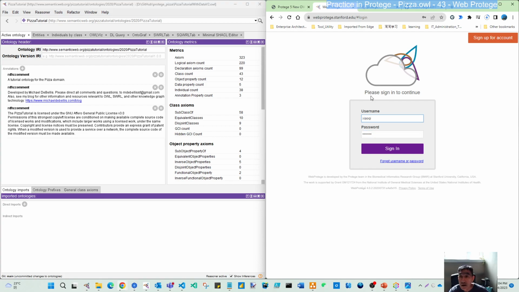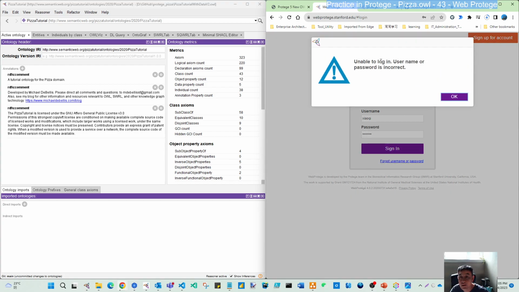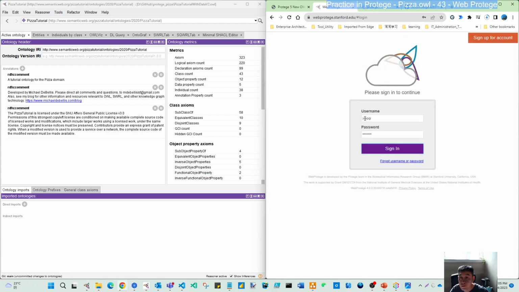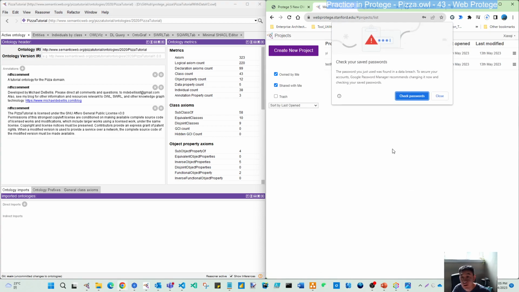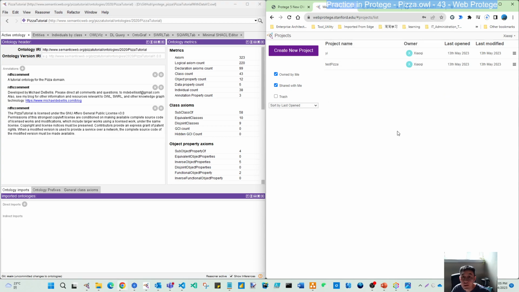For example, I signed up with my name, Xiaoqi, but if I just type in the first letter in small case, I am unable to log in. It's because when I signed up, I used a capital letter for the first one. So remember that. And definitely the password is case sensitive too, and you need to ensure you use the correct case for your username. Then you can click sign in, and you can close this.